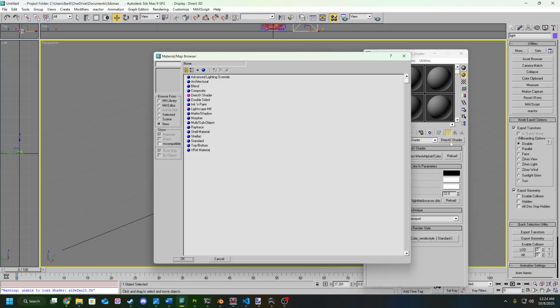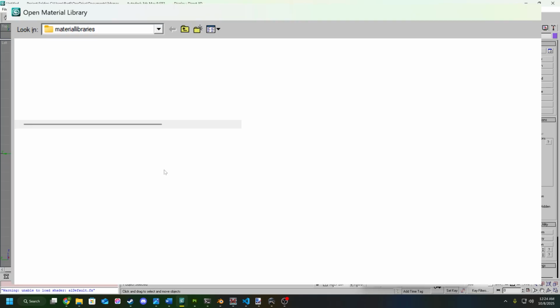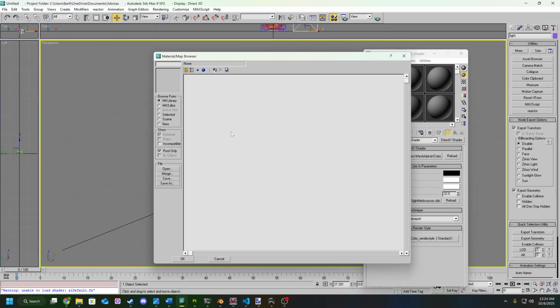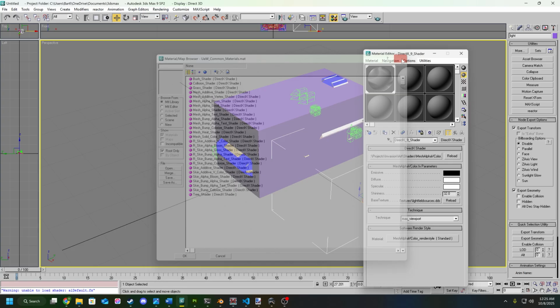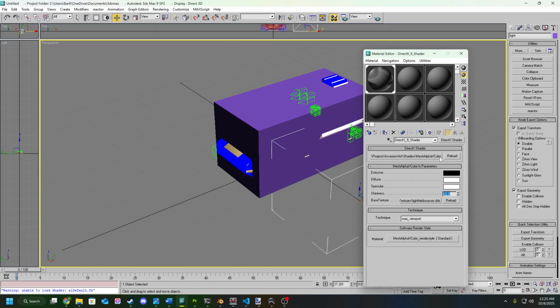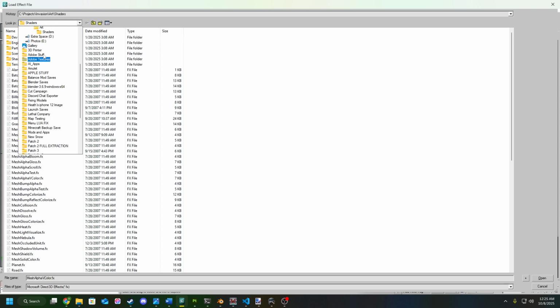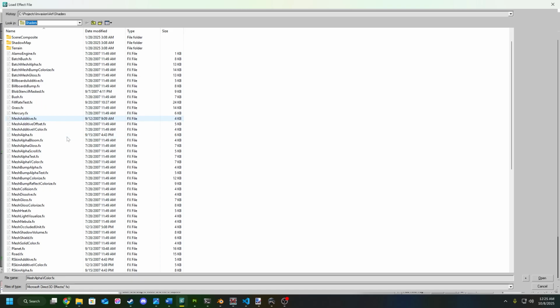You don't need to click DirectX shader like what Black Ant tells you to do, because if you pull this up, it only shows a limited amount of the different shaders and options that you can use. So basically, you're going to click on this and make sure that you're in shaders, Project Invasion, Art shaders, whatever. You're right here. And what you want is mesh additive. It's using mesh additive V color for some reason, but you don't want this because it just doesn't work. You want mesh additive instead.